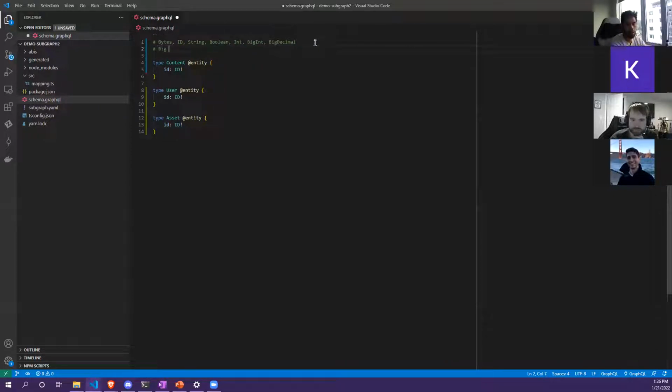Ints and big ints are used for Ethereum uint32 and above, essentially all the way to uint256. Anything smaller than uint32, you would essentially be using int.